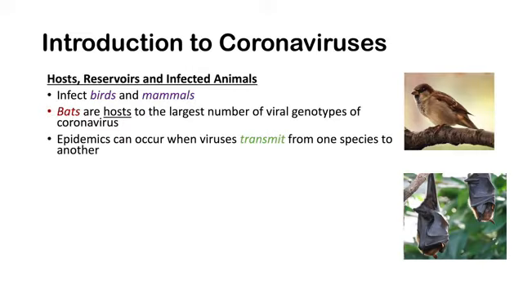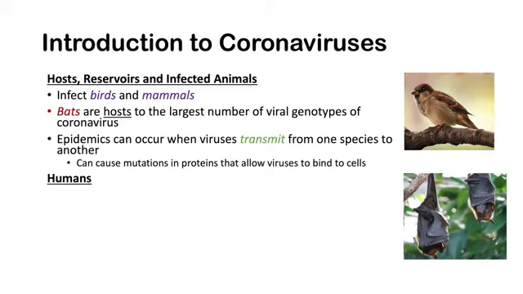And epidemics from coronaviruses generally occur when viruses are transmitted from one species to another. This is because the viruses can acquire or develop mutations in proteins on their envelope to allow them to bind to cells and infect other cells more easily. So this is why we see that when viruses are transmitted from one species to another, they can acquire mutations and acquire new abilities to infect cells of other species. So this is why it's significant when a coronavirus gets transmitted from one species to another.